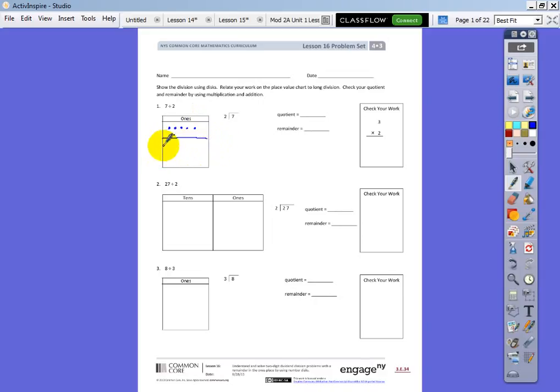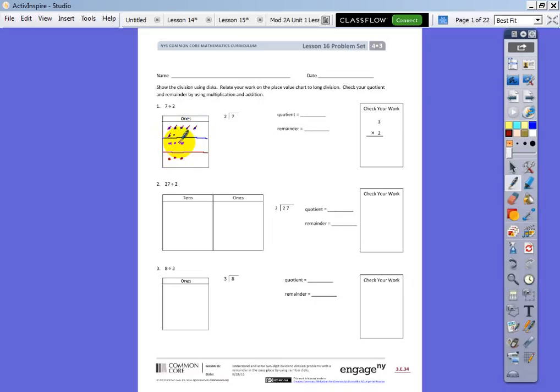Now what I want to do is break those into 2. So I need to split this in half because I want to divide the 7 into 2 separate groups. So I'll use a different color just so it's easier. I'll split this because that's 2. I'm going to keep Xing these out and sharing these. The first one is there, second one is there. We're sharing cookies now, so to speak. That one goes there and that one goes there. So we're even. And that one goes there and that one goes there.